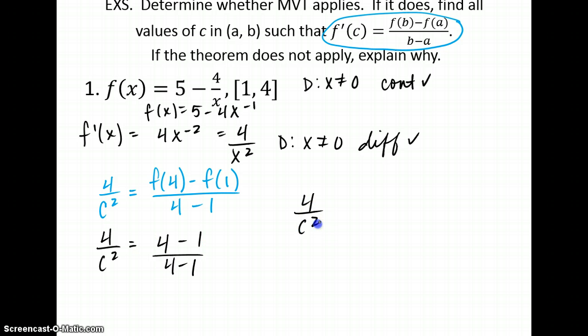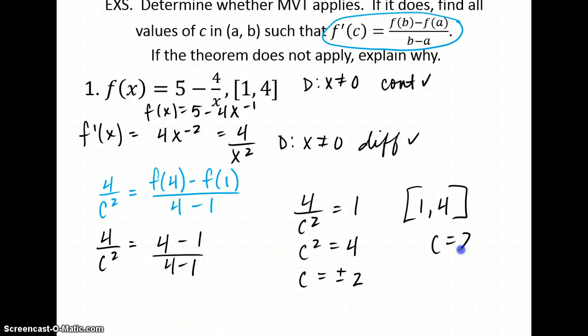So I'm solving the equation. c squared equals 4. My solutions to this equation are plus or minus 2, but on the given interval from 1 to 4, the only number that satisfies the mean value theorem would be where c is equal to 2. Now the conclusion of the mean value theorem is that the derivative equals the slope of the secant line. Remember what we just did with Rolle's, it was where the derivative equaled 0. So the conclusions are different for the two theorems.